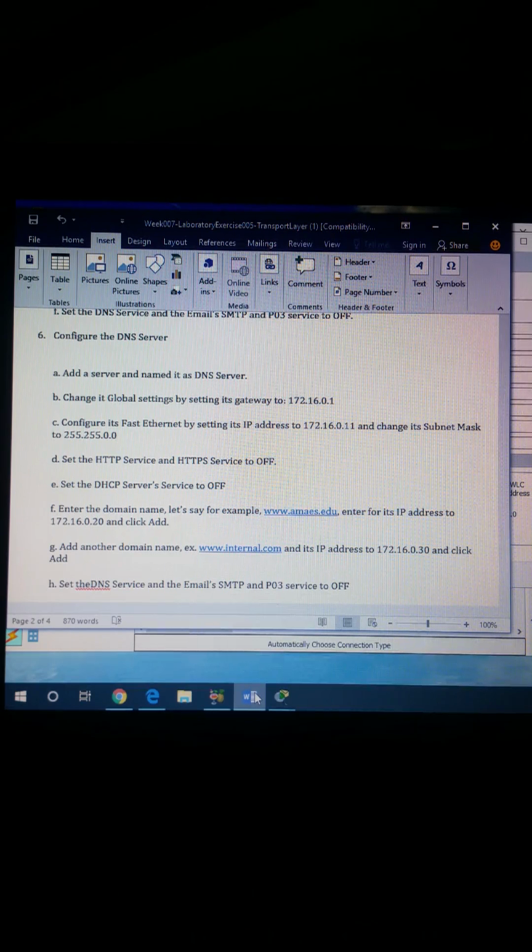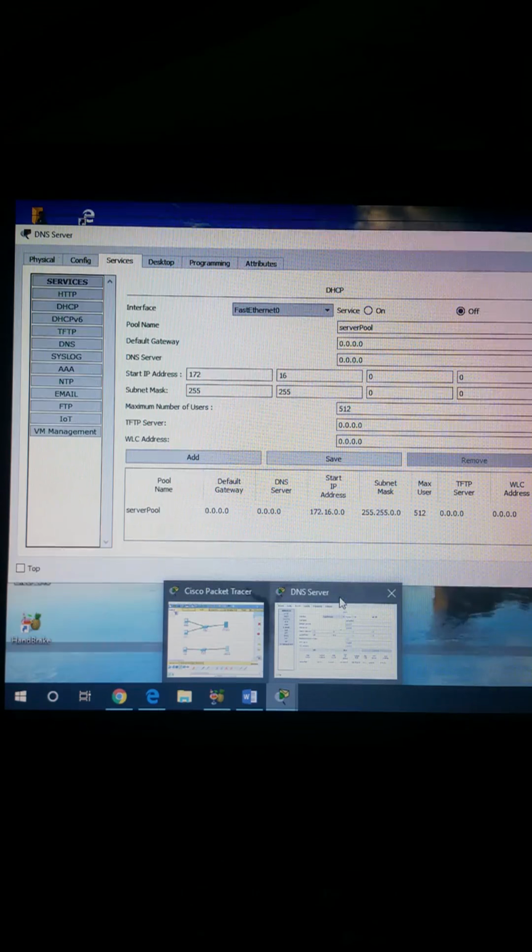Okay, 172.16.0.20 and www.amas.edu, a domain name. Okay, let's go. Server.